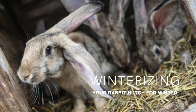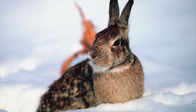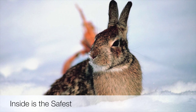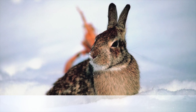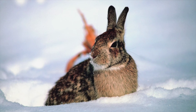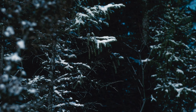With temperatures dropping in the cold winter months, it's important to make sure that your rabbit is warm enough in their hutch. Essentially, allowing your rabbit to sleep inside of your home is the safest. We understand that some people use hutches, whether it be just during the day or full-time use. This is why we are educating on the basic rabbit care involved to keep your rabbit's hutch warm and how to weatherproof it for the winter months.